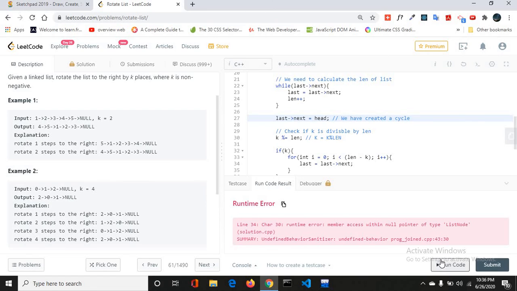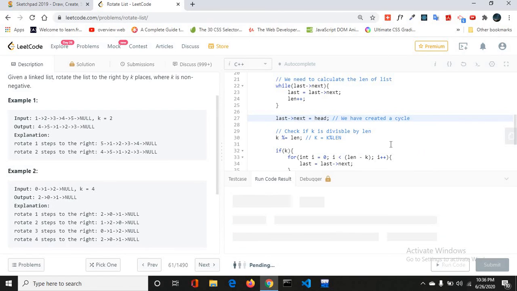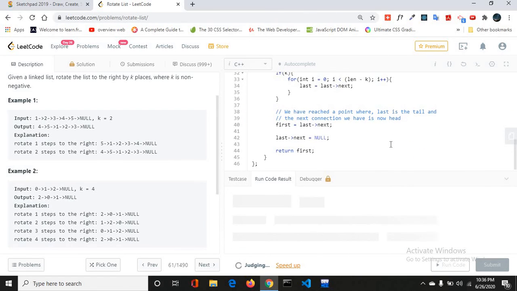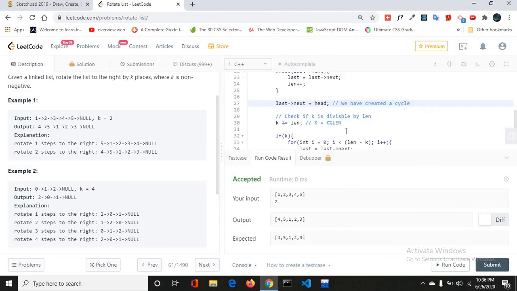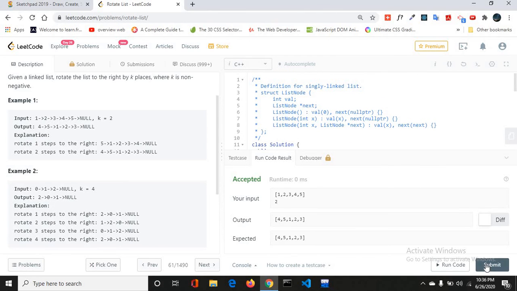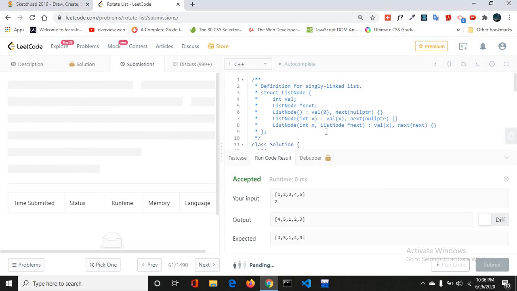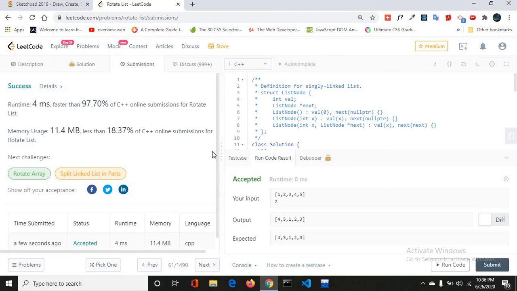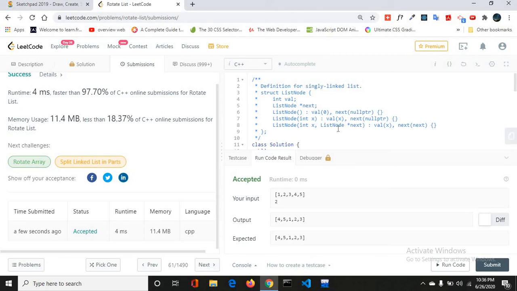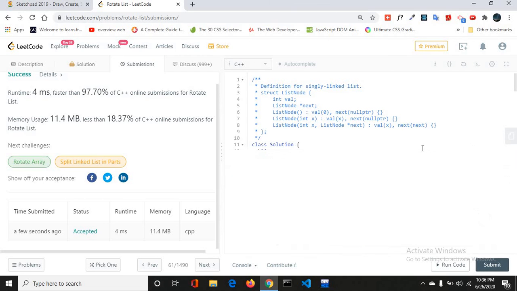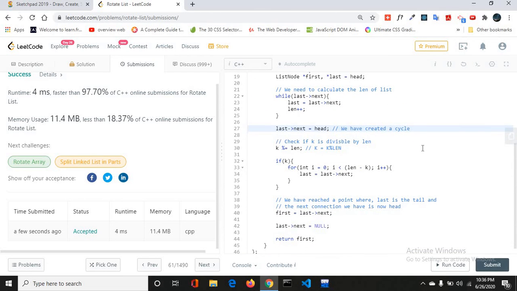That's the mistake I was making. Okay, this test case is passed. Let's hope this is also passed, and we have passed. Alright, so this was the code for the linked list when we want to rotate the cycle.